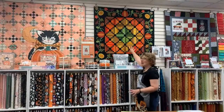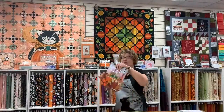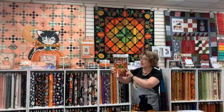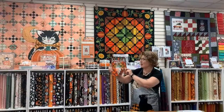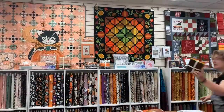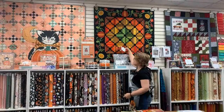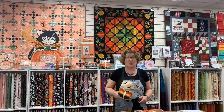Over here, we have a beautiful quilt that we've seen before, and that's from Kim Schaefer's Festive Fall Quilts. That is 21 fun applique projects for Halloween, Thanksgiving, and more. So we've taken a peek at these gorgeous quilts. We put together a fun fat stack that has these rich, deep colors that are in the center of the quilt that you could use as a starter pack for making that beautiful log cabin quilt.